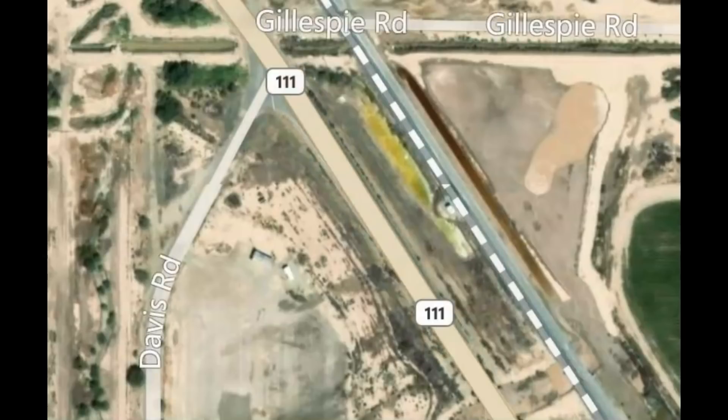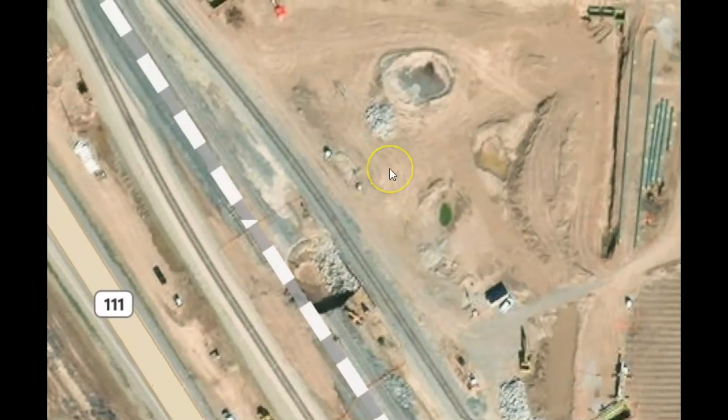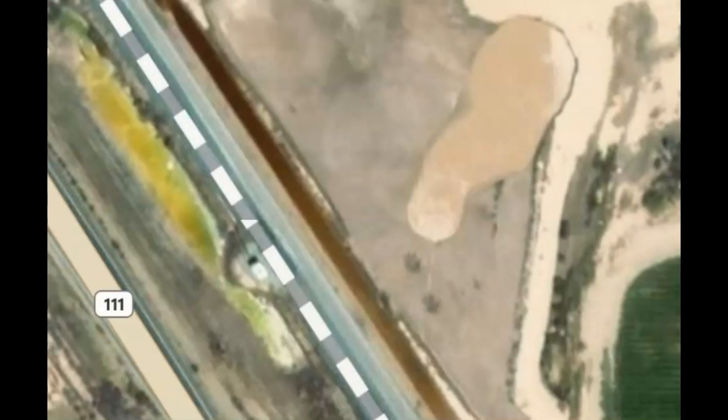Going back to 2017 — here's the spring. We've got a slight indentation there which has grown. Looks like they're trying to fill it in. They have moved the tracks — they're over here now, previously they were on the right. We've got a sinkhole there. Going back to 2017, you can see where the tracks originally were — they have completely gone.